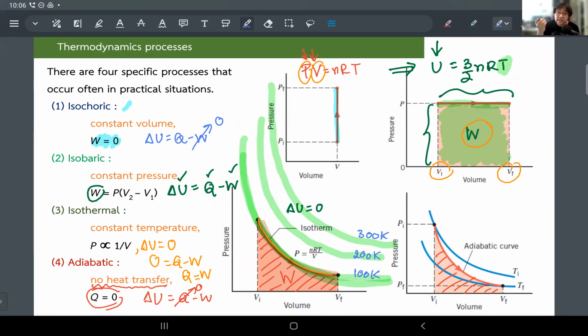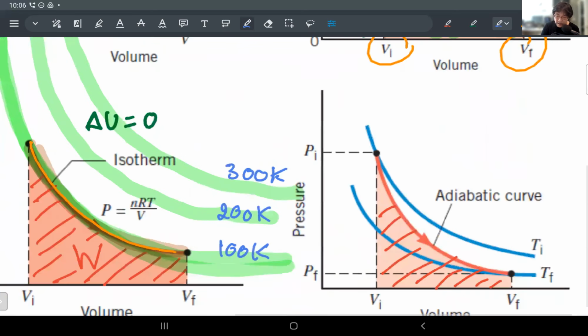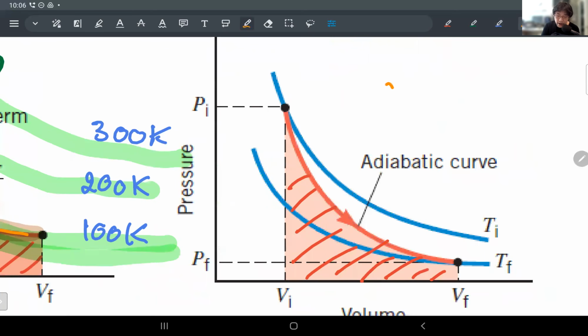I mean, but each single temperature will have its own isotherm. Okay, sounds cool. All right, and we ended up with the last process. We say, hey, what if we do not allow heat to exchange whatsoever? So maybe we put an insulator on, or maybe some process just changes so quickly or something like that. So if there is no heat exchanged, then you get an adiabatic process.